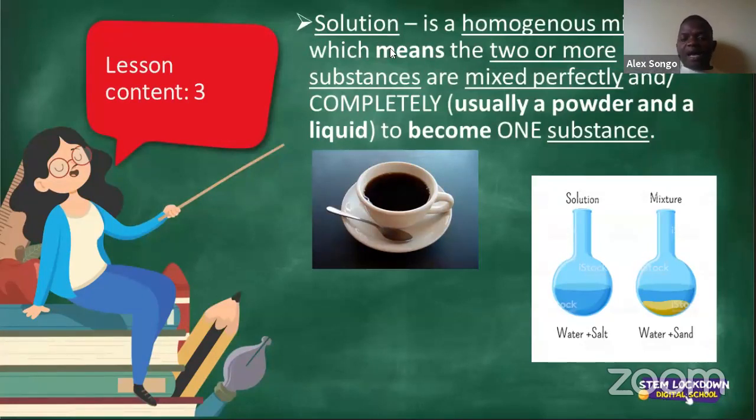So let's go back. We are saying this is a mixture, right? This is a mixture of sand and water. I'm trying to move the cursor in the beaker. It's a mixture of sand and water. However, this is a basic example of a mixture. It's basic because the sand is insoluble. The sand does not dissolve in the solvent, which is water. So this is a mixture. However, this is a solution.